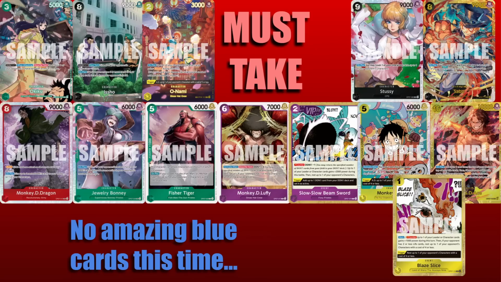For sure. And our last SP we want to mention here is Onami, an absolute yellow menace. I'm sure a ton of you have seen a lot last set. The body itself, obviously not that big a deal, but the ability to give your leader banish, especially on a double swinging Kid, is absolutely terrifying.